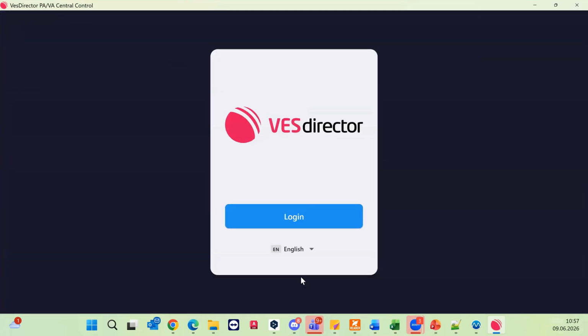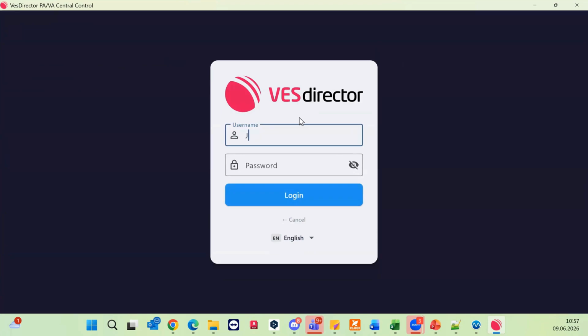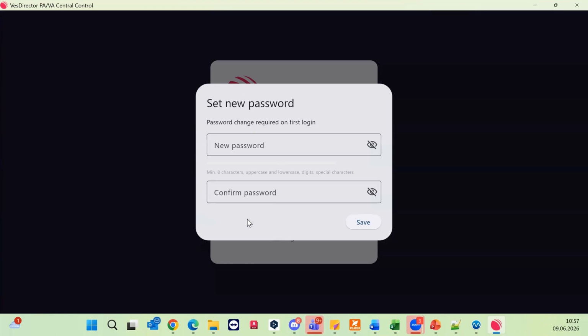Now we can log out, log in as John, enter the password, log in, and the system automatically forces us to change the password.